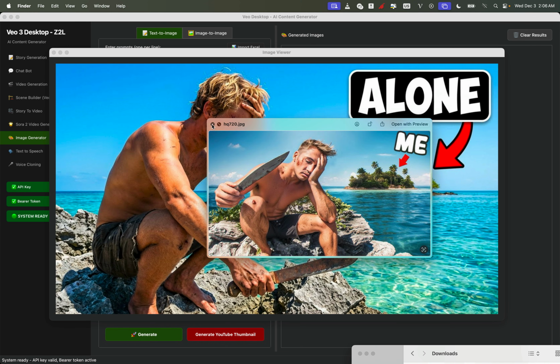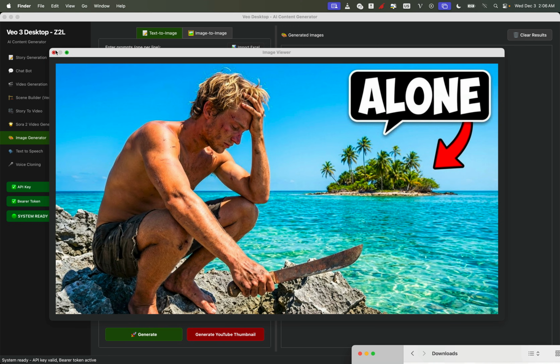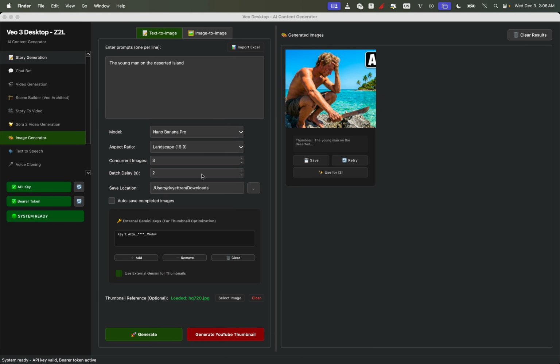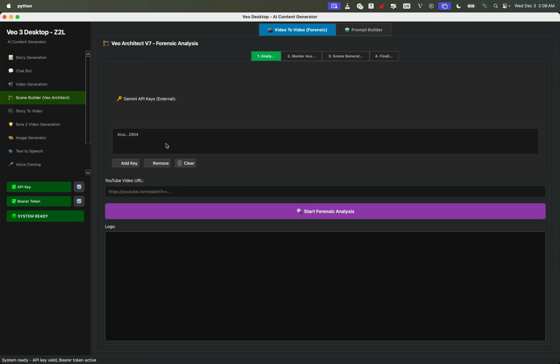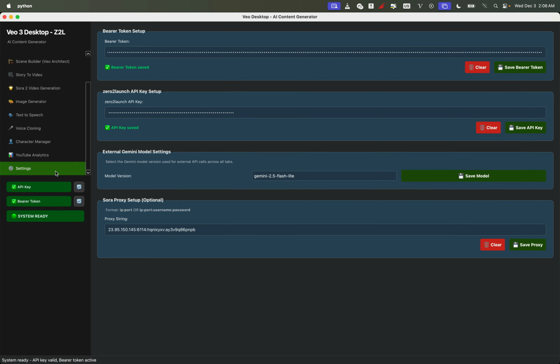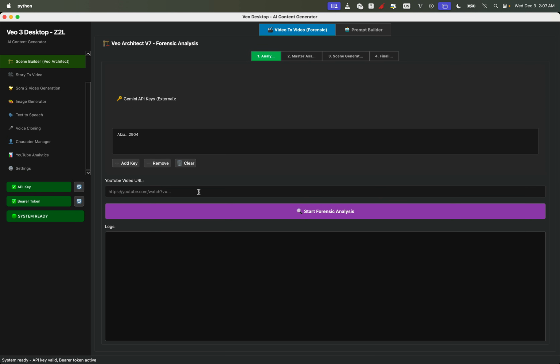Next, let's explore one of the most exciting updates, cloning long-form YouTube videos. To use this feature, you'll need to add a free Gemini API key. Then make sure to select Gemini 2.5 Flash or Flash Lite. Paste a long YouTube video link into the app and hit generate. We've already prepared a YouTube video for cloning.